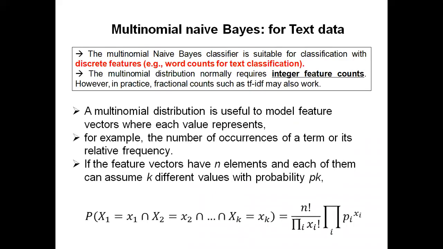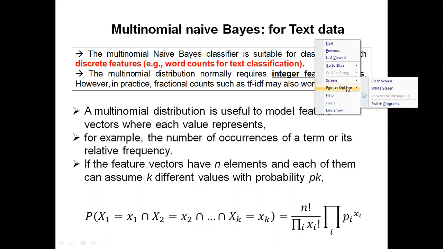Hello everyone. In this session we will discuss the next type of Naive Bayes classifier, that is the multinomial Naive Bayes classifier. When should we use the multinomial Naive Bayes classifier? When my data set is a text data set, that is, an unstructured data set represented using sentences, then you can go for the multinomial Naive Bayes classifier.